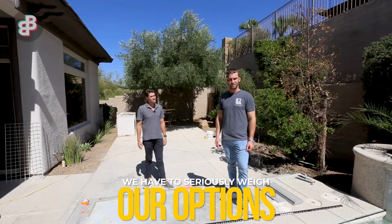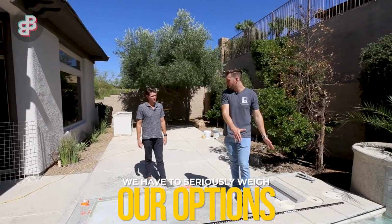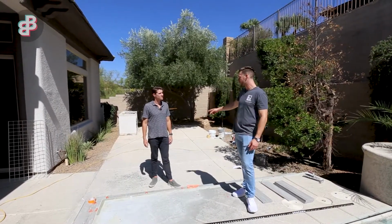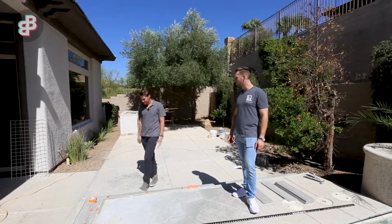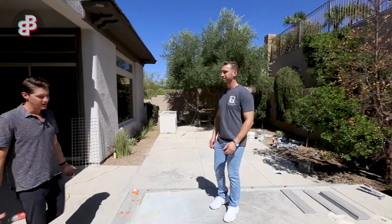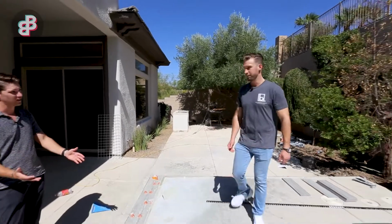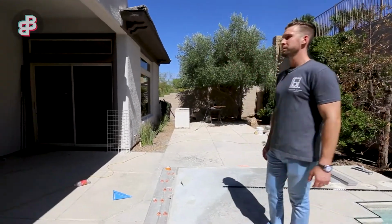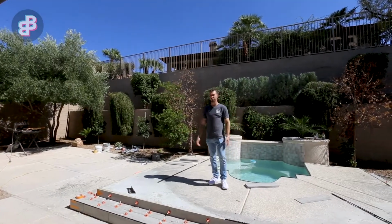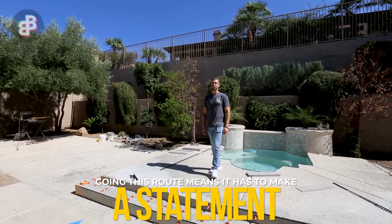What is it going to cost us to demolish all of this existing pool and spa? We probably have to take out that entire pad area over there for the outdoor kitchen and rip up some of the brand new turf that we just put in. Well, if we're thinking of the pool, we have to think about where it's gonna go. If I have to do this, I think putting it right in the center, because when you're in the house and coming through the slider, it's what you see. Yes.